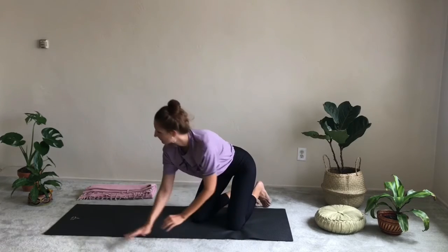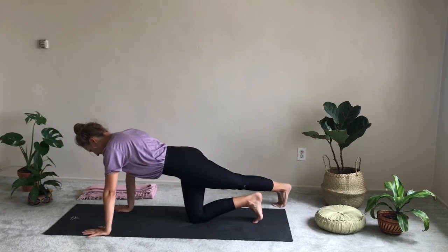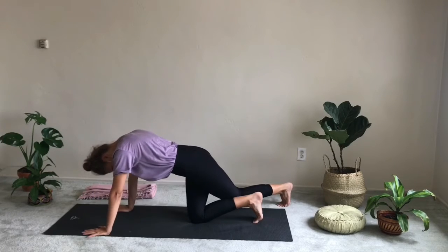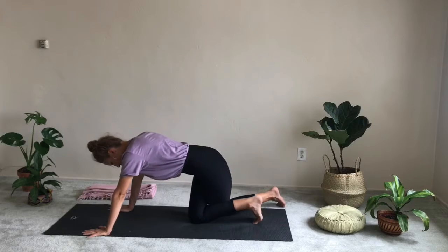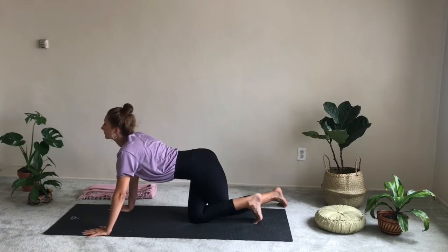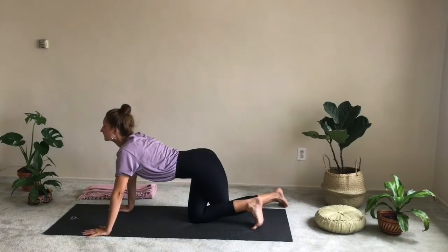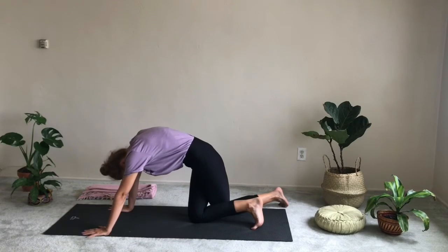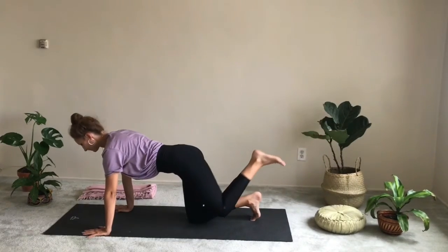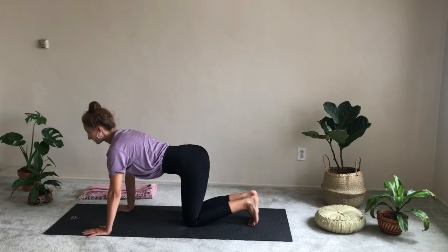Kick the foot back behind you again — left leg kicks long behind you, look down, lengthen the whole back body. Cross the left leg over to the right, bend the knee and extend the knee. I like to kind of just pulse forward and back a couple of times, then rounding the spine, setting knee down, doing maybe one cat-cow with your legs crossed here. Just experiencing the space in the whole spine with your legs crossed. Then extend the left leg behind you one more time, lift it and lower the knee down, knees parallel. Any sort of movement that you need here for one breath, releasing the exhale again.